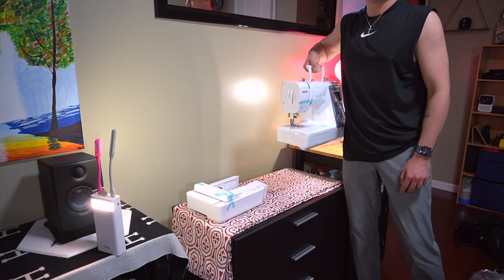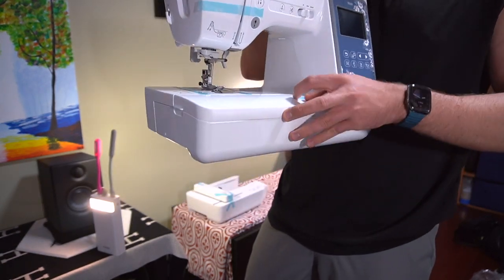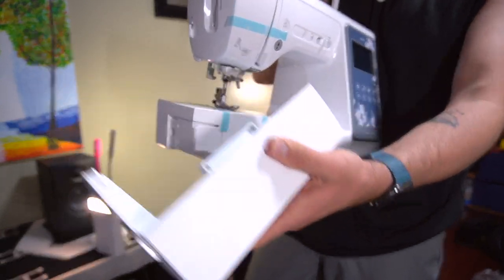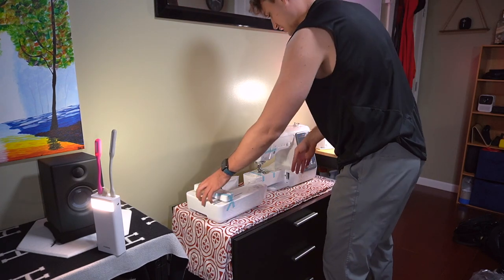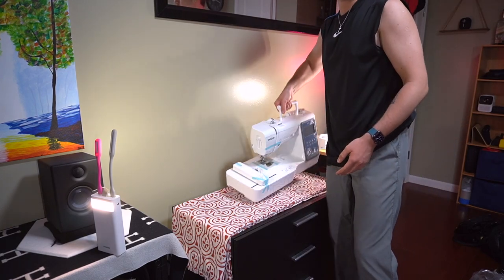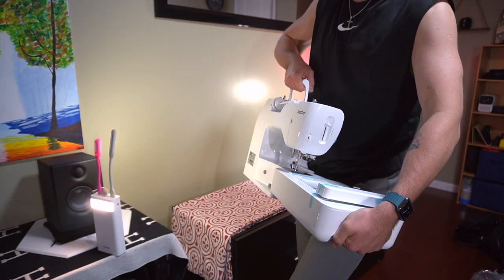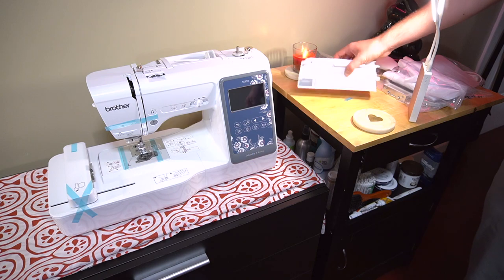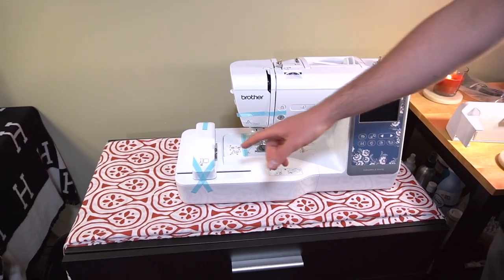I'm not sure how they refurbished it but it's in more than excellent condition. There's a very nice touch here — this is actually a handle so you can carry your machine around. Here is the sewing part, and after taking the sticker off we can change to the embroidery part just by sliding it out. Here are no pins or anything, and this human design will just snap in. On the bottom there's a handle you can press to unplug the module.